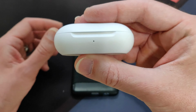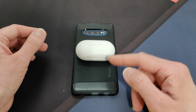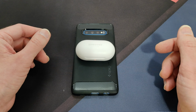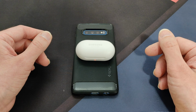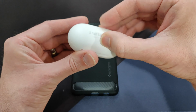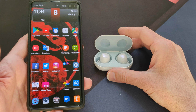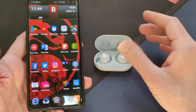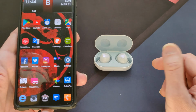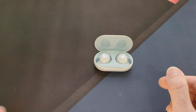See, so the light's off. Go ahead and put it back on the phone. Feel a little vibration, and you see the little red light to let you know that it is charging. So that's pretty cool. And then once you open this back up again, it automatically connects to your phone. We've seen what it looks like when we hook it up to the Galaxy phone. Let's go ahead and see if we can hook it up to our Galaxy Watch and even an iPhone.